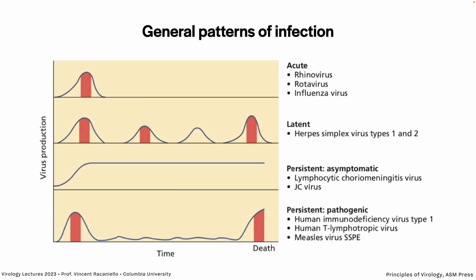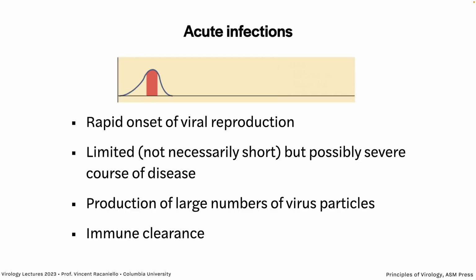And below are all persistent infections that we're going to talk about on Wednesday. These are, my definition is infections that last the lifetime of the host. You get it at some point and you never get rid of it, and you have, in some cases, occurring bouts of disease, or you have consistently high production of virus or intermittent. We're going to cover those next time. Today we're going to talk about acute infections.